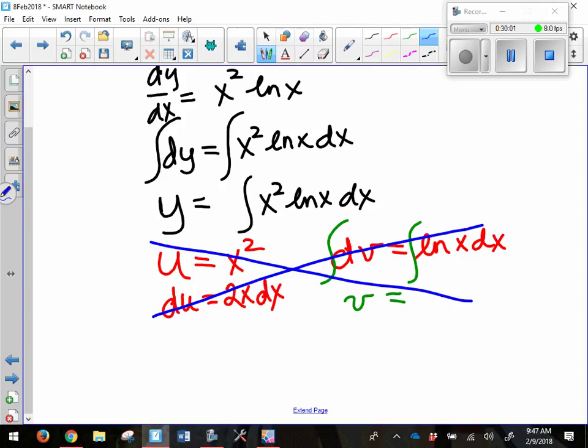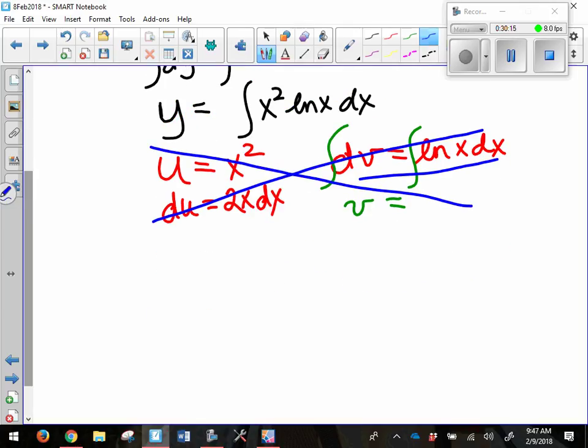So you have to remember that whatever you let be dv is something you can integrate. It was an exploration. I can't correct all of your mistakes because then you'll never learn. I let you guys make your choices all the time. So we're going to let u be equal to natural log x. So what's du going to be? Times dx. So dx over x. And then what's dv going to be?